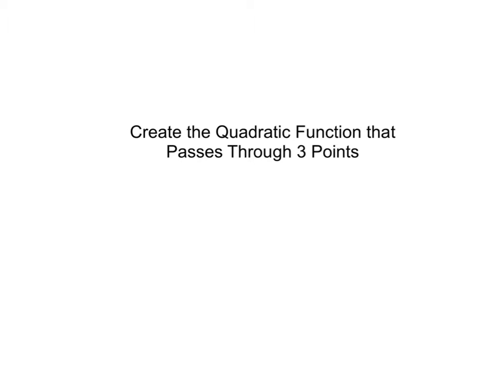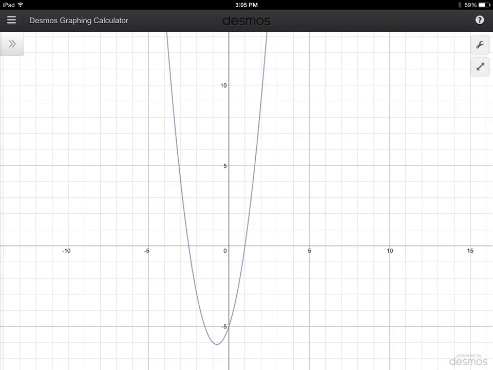We're going to create a quadratic function from the actual graph of the parabola. And to do that, we need 3 points from the parabola. So here's the parabola, and we're going to come up with the equation or the function, and we do need 3 points. You want to be very exact, because if you're not exact, you won't get the exact function.